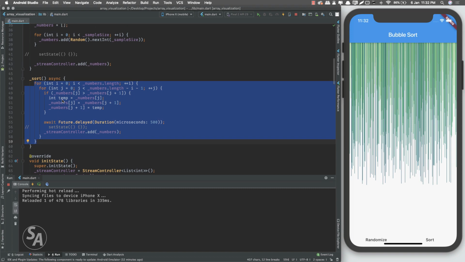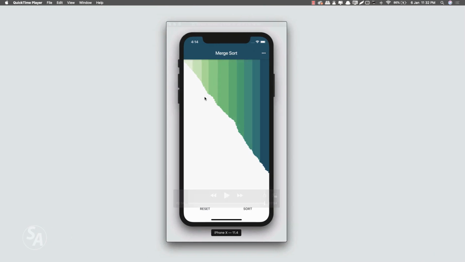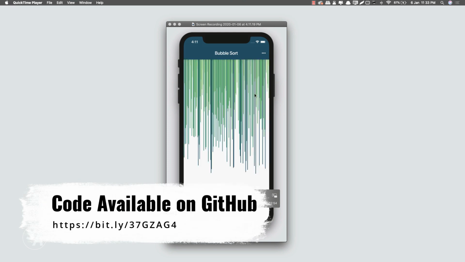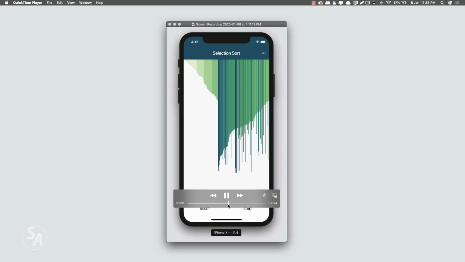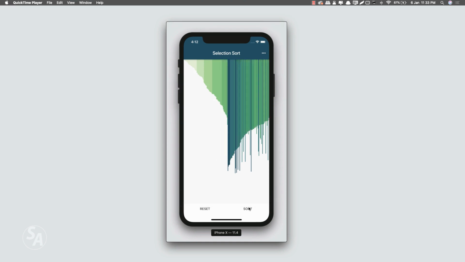And you can find the code for this whole project that I have here on GitHub. It has all the different sorting algorithms that I could implement in my free time. And if you want to make an improvement to this project, feel free to make your contribution.